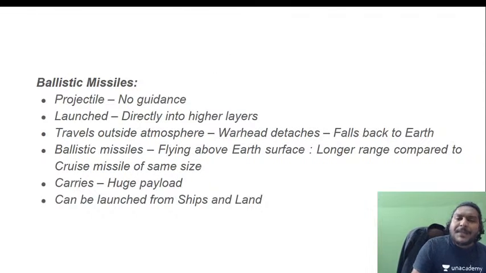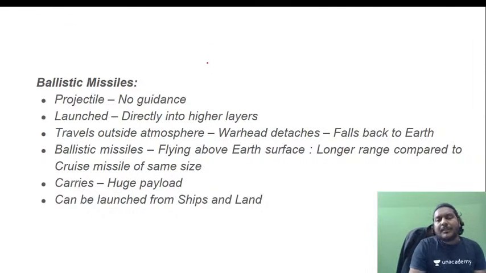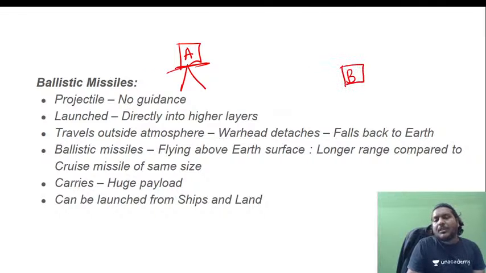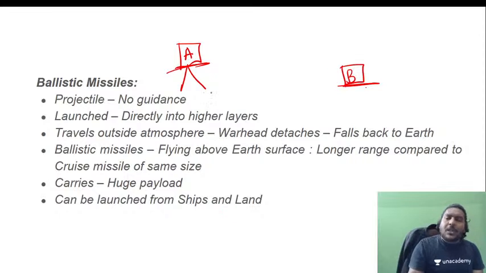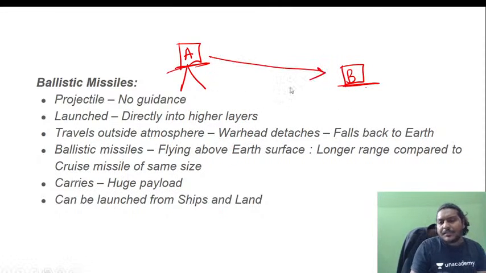So what has happened in the cruise missile? It was very simple. Like if there is a person called A standing on the hill here. Okay, there's a person called A standing on a hill. There is a person B here on the nearby the foothills. Now, if I want to attack him with a cruise missile, I would directly hit him like this. This is something which would be done with the support of a cruise missile.